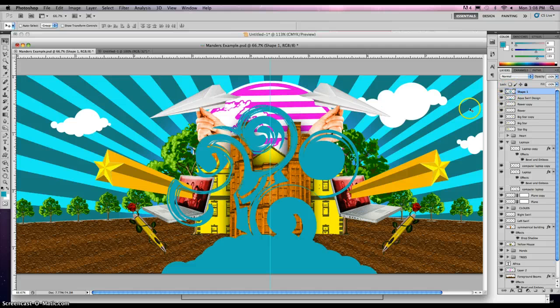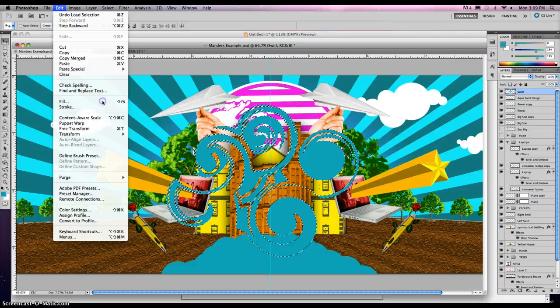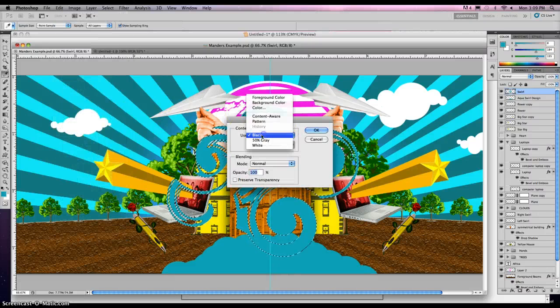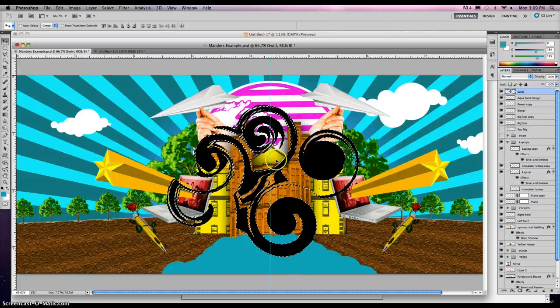Now if we want to change the color of this, we need to hold down the Command key. Remember we did this before on the thumbnail over here in our shape layer. By the way, I'm going to name this Swirl real quick. Now I'm going to click on it to select it, and all I have to do is fill it with black. Black is selected. Click OK. Bada bing, there it is. Command D to deselect.